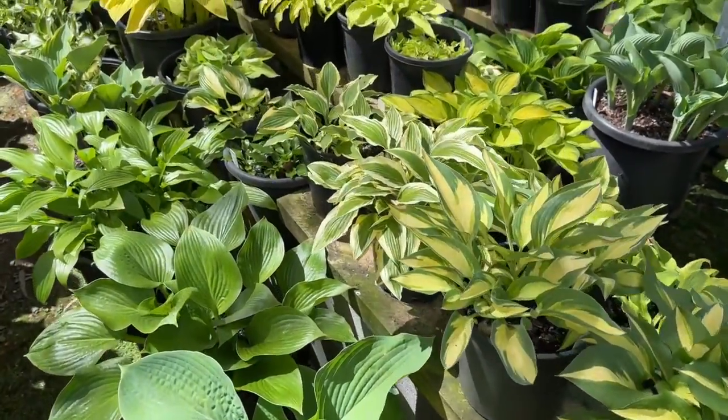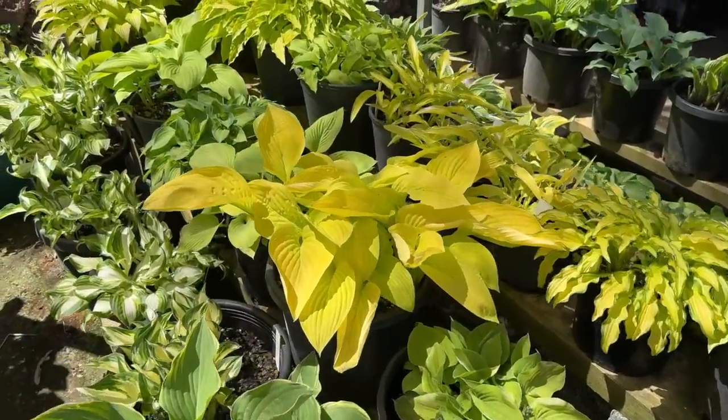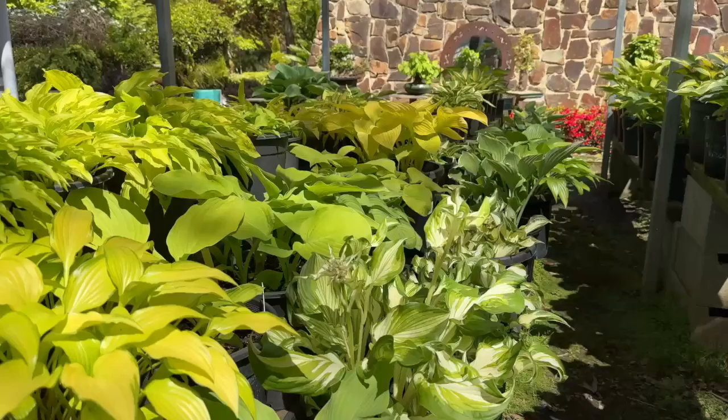Yep. I think the only things that I'm not inspired by are the really small ones. Yeah, look, I have to say the same myself. Although, if you had them in a shallow dish on the outdoor table, perhaps you might. You need a lot of plants. Yeah, you'd make a nice drift of it, but it's probably one of the few ways you could use one of those little tiny wee ones.